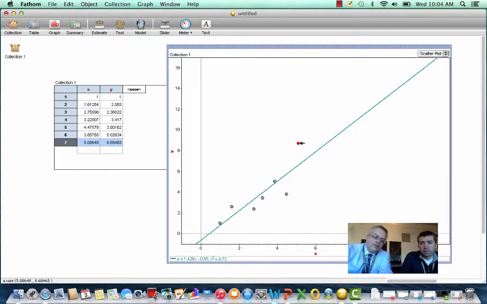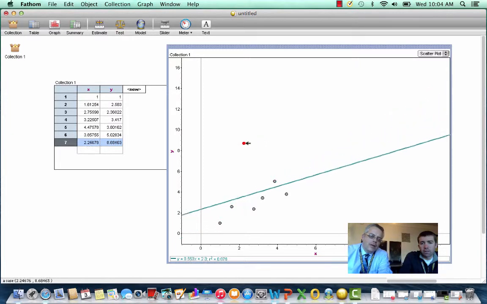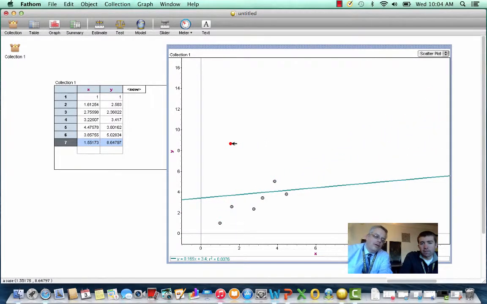Let's move it over here to the left, above the data and to the left. Right here? Okay, that's good. That's an outlier because it's outside the pattern. We have this general concept of an outlier, something that lies outside the pattern of the others. This one has a high residual: it's above the rest of the data, and its y value is very different from the line of best fit. If we drew an arrow for that red point, it'd be a really large residual. So high residual means well above or below the line of best fit.